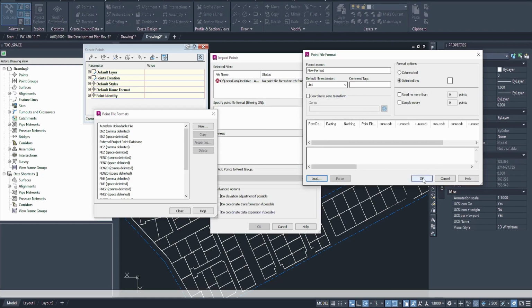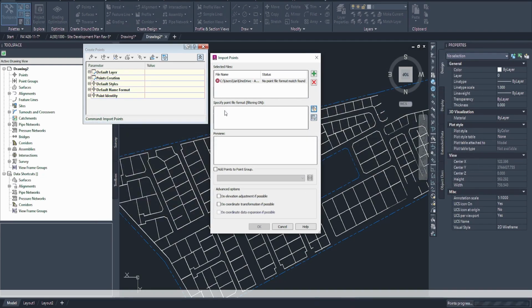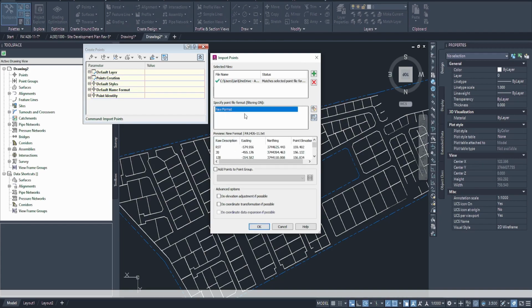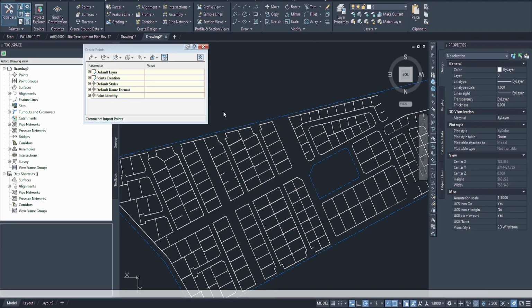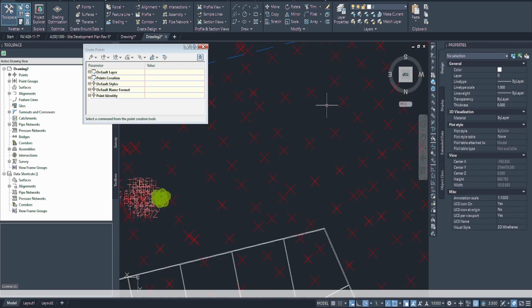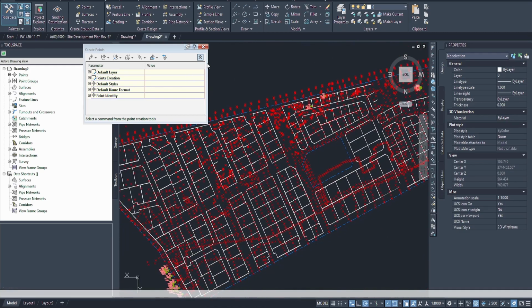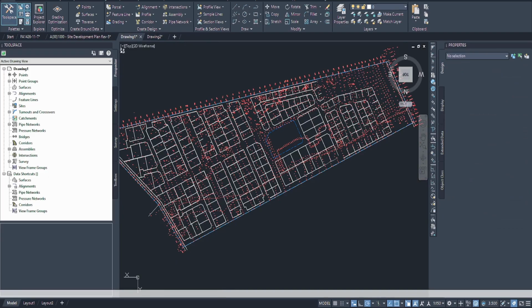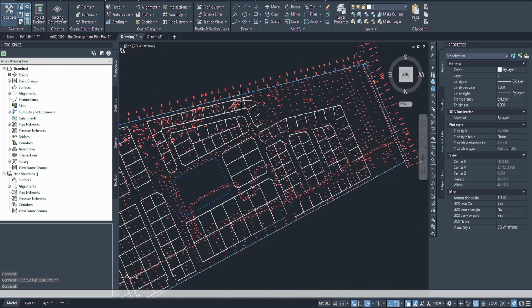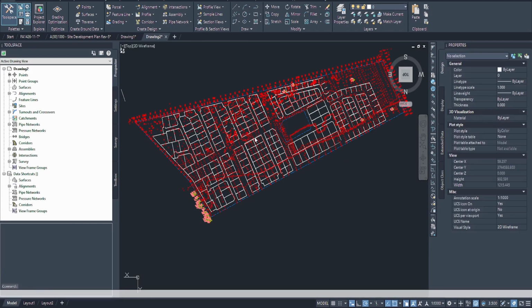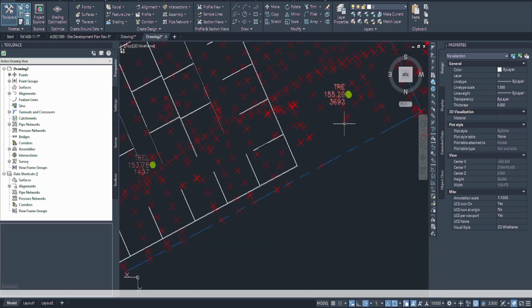All right, that's fine. And I'll click on OK and close, and then the new format is shown as one of the options. And there you can see raw description, easting, northing, elevation, all of them included. Then we don't want to adjust or transform. Could just leave it as it is and then click on OK. Then the points will import, and there you can see it looks the same as the previous drawing that we created. Obviously this just shows the elevations. Alright, so there you've got your points, and you can work from there and create your surface and do whatever you want.